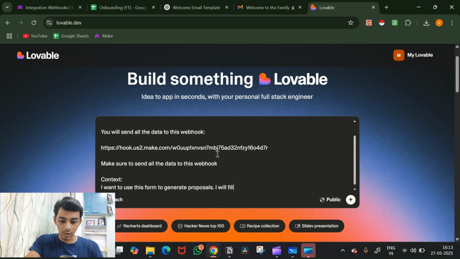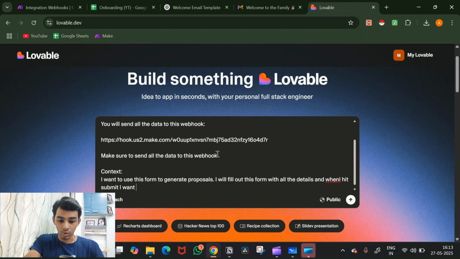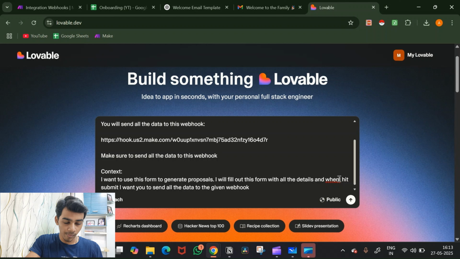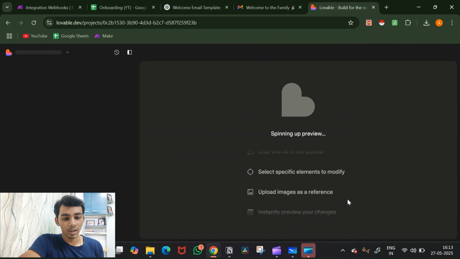I will fill out this form with all the details, and when I hit submit, I want you to send all the data to the given webhook. Okay, now let's just send this. Let's see what happens.